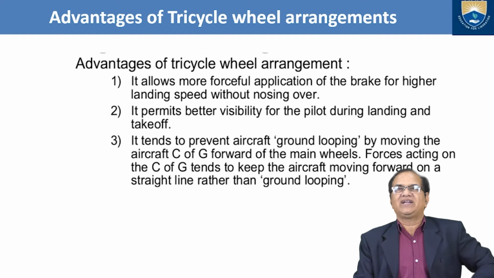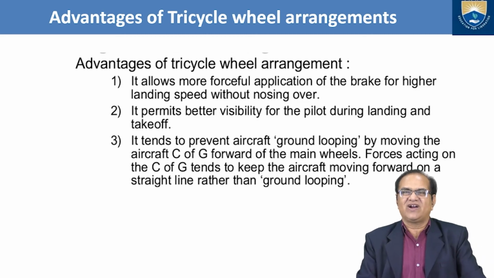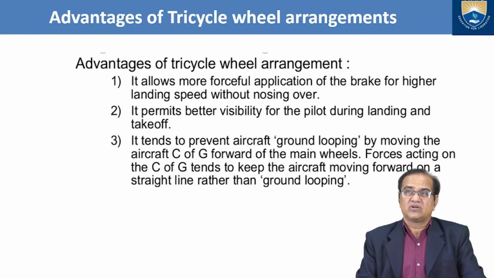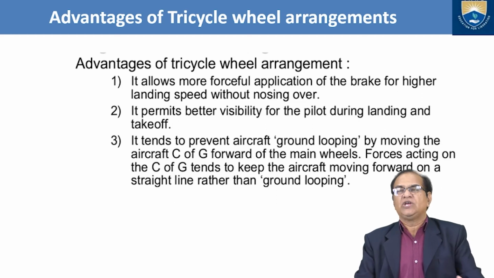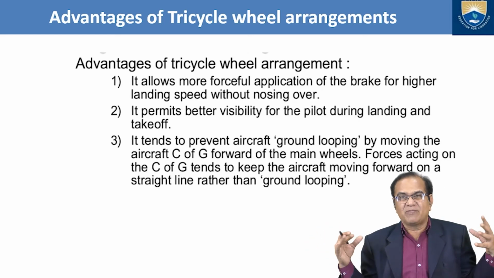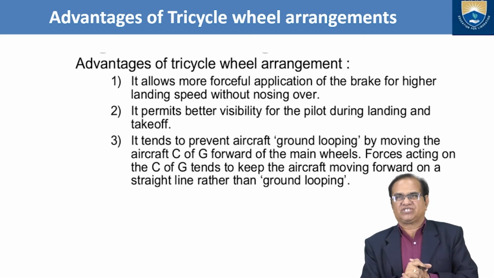Now, the advantages of the tricycle wheel arrangement. Mostly we use this type of arrangement nowadays. So what are the advantages? The first advantage is that it allows more forceful application of the brake for higher landing speed without nosing over. You can apply more forceful braking because your main brakes are applied on the main gears and your nose is free, so it is not affecting much.